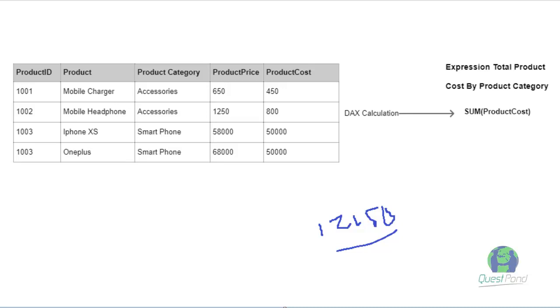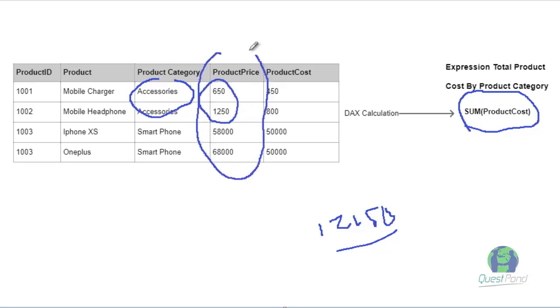Now for example, if I want to total the product cost, then yes, I can do that via the product category also. I can take the product category and total sum up this one, or I can sum up the entire product price column. So how does it happen?